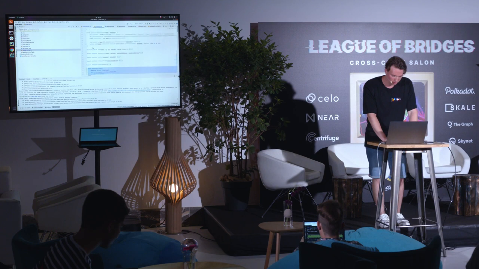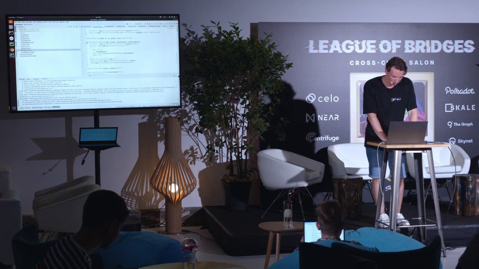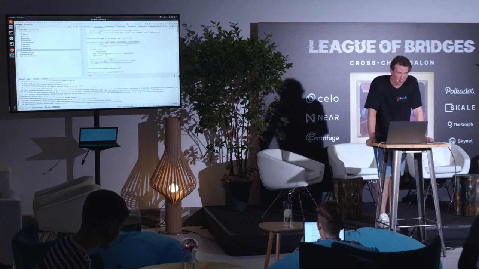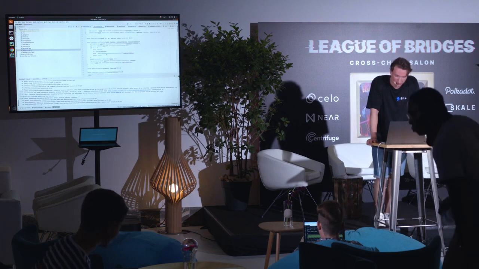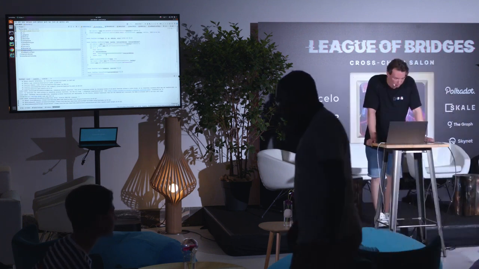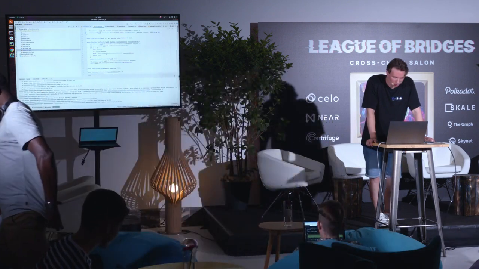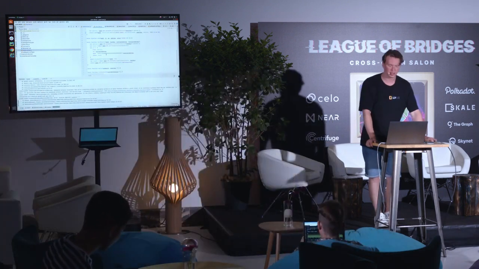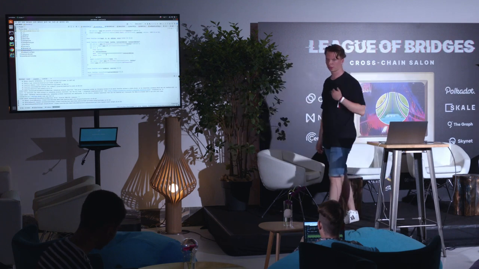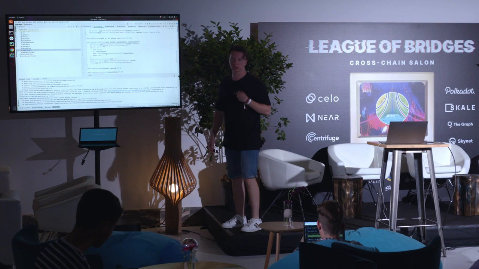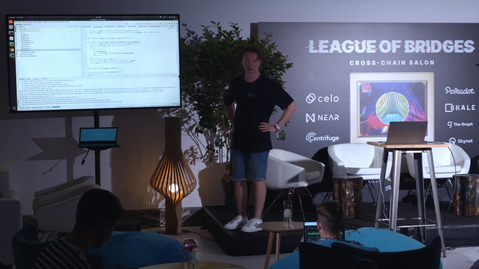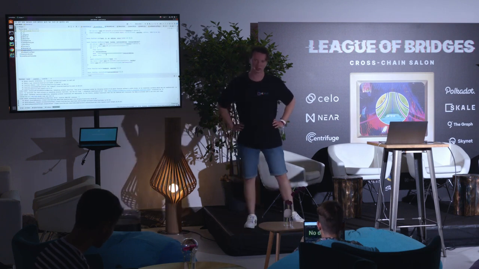You can do this in Scale Miner.js. It's in the poll test.js, the template for this.